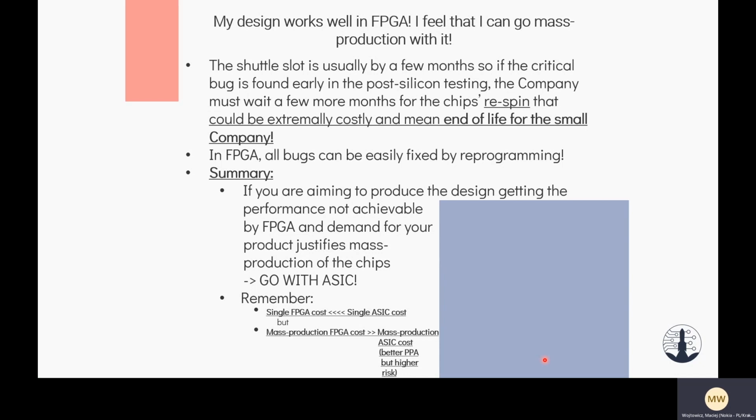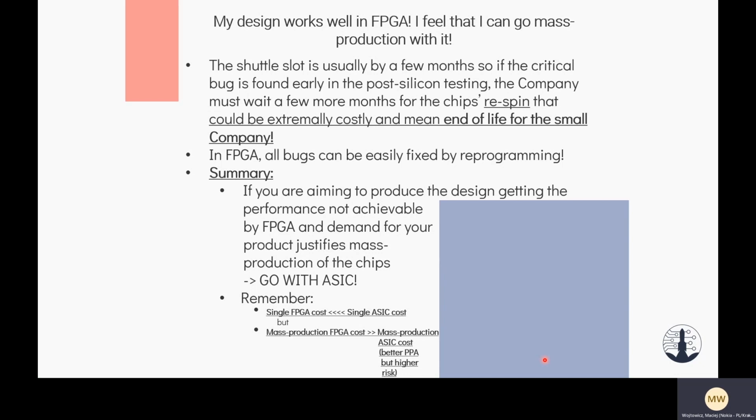So for example, if you plan the shuttle for some day and the manufacturer just started implementing it, and a few days later you find some critical bug, unfortunately you cannot fix it. You need to wait another few months for the next shuttle, and these few months can be really costly and can mean end of life for a small company.